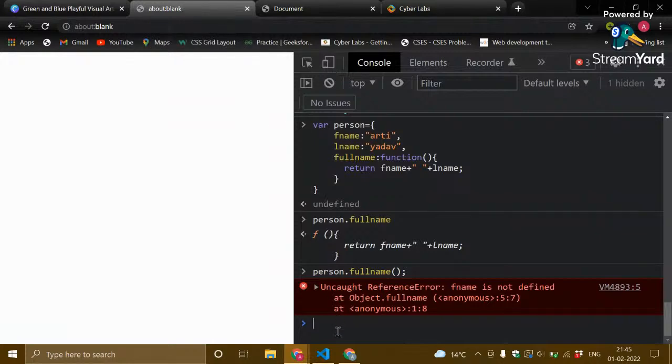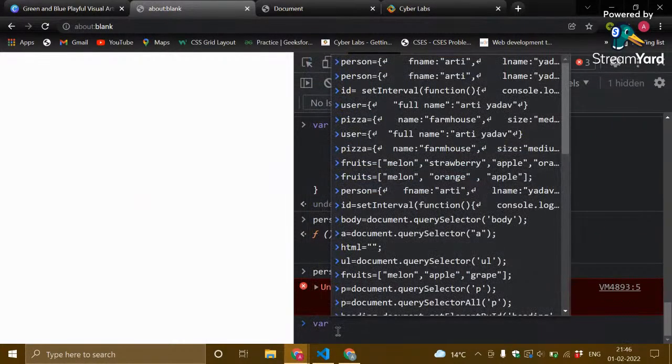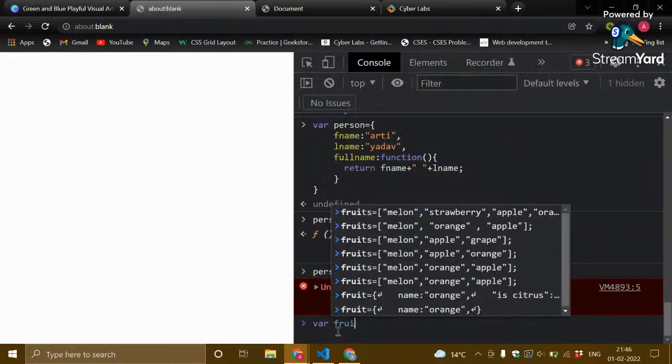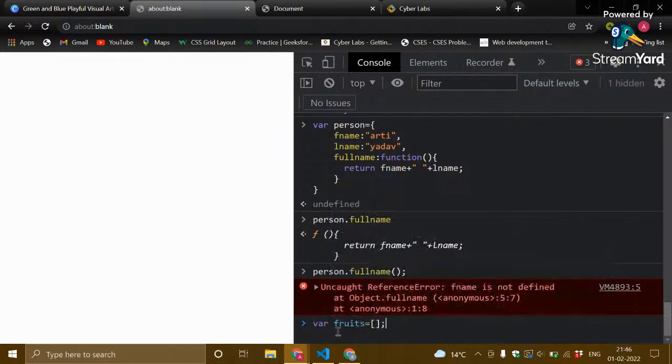Now let's just declare an array of fruits. So we have an array in square brackets, and you can write the elements of the array separated by commas.